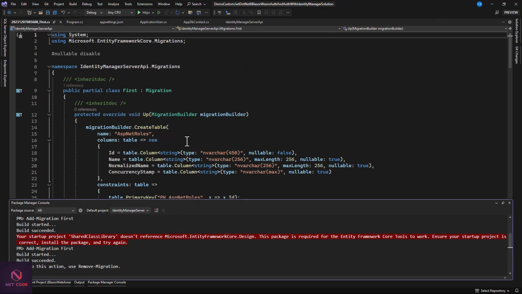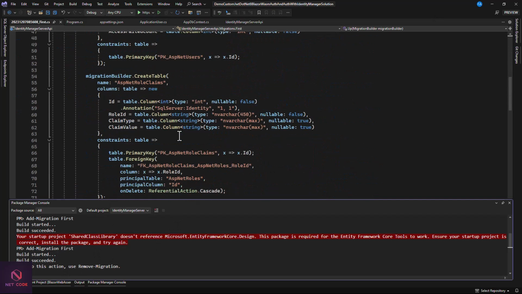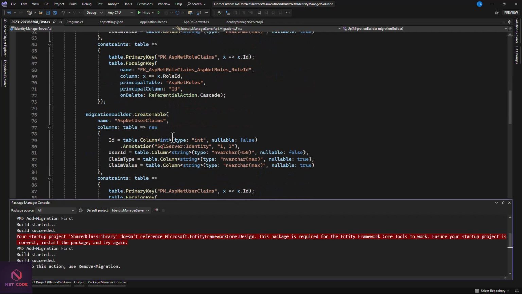So we have a file created, and that is a whole table that we have. We did not specify any table name like this. It is an opt-in from the Identity Manager. So it has all these available tables in there. And that is what the next line of code is going to execute into a real thing in the database that we can see.